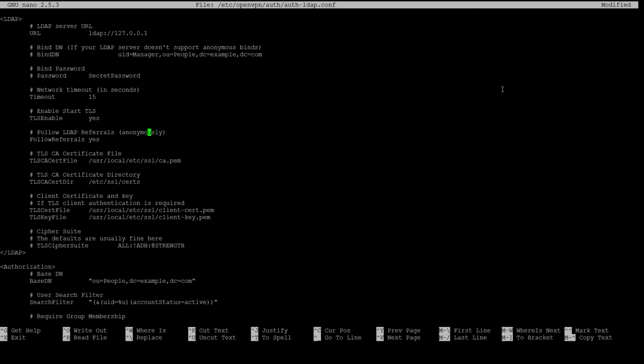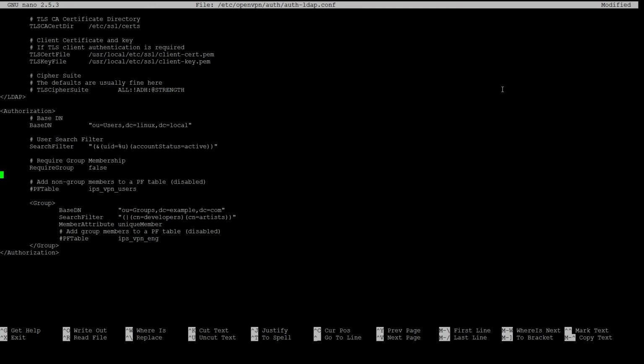We can leave everything here as default. Then for our authorization, our base DN is users on Linux and local.